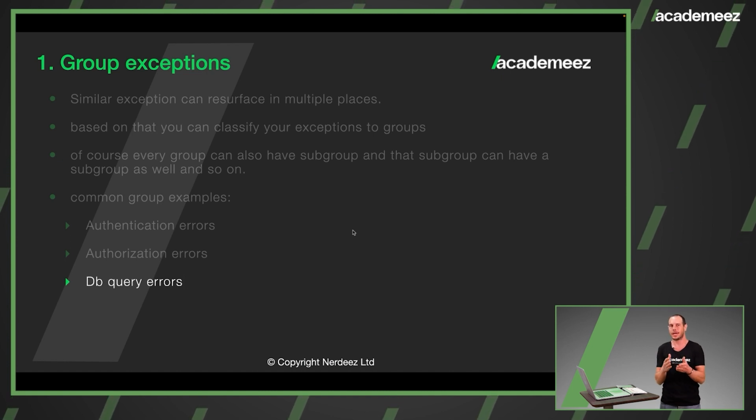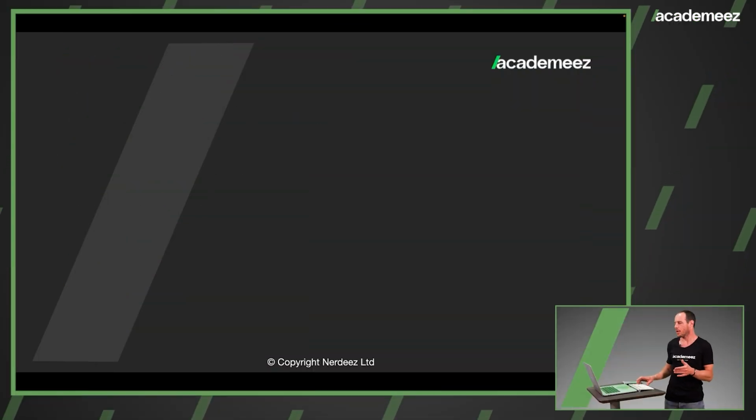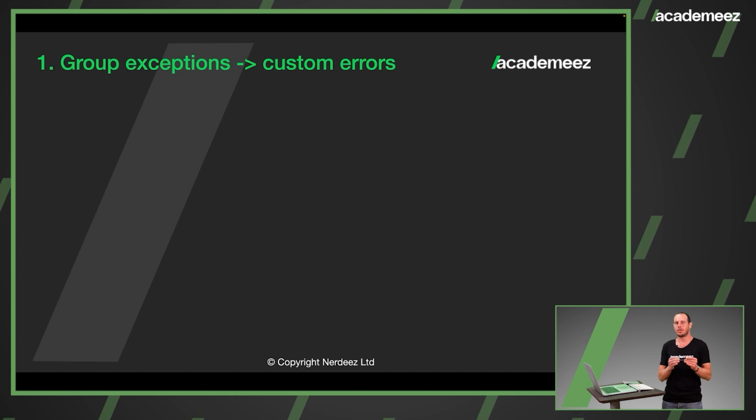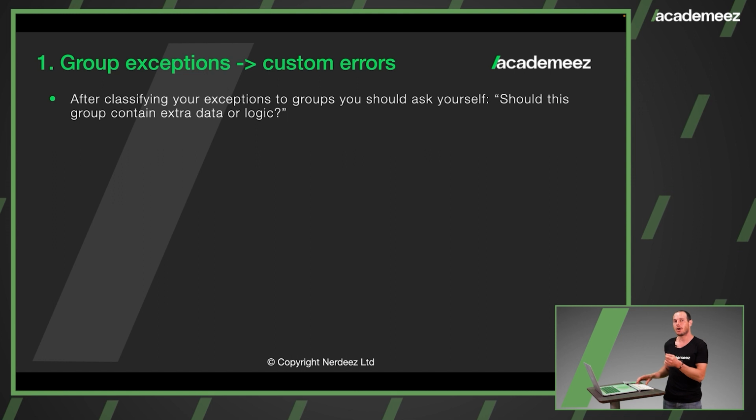Usually in many applications that I manage, there is a library called errors, which holds the different groups and subgroups of exceptions that occur in many places in my app. When you group exceptions together, it usually involves creating your own custom error classes. So if you have a certain group, for example a group for authorization error, it's often that you will want to create a custom error class for that authorization error. So group exceptions, you combine it with creating your own error classes.